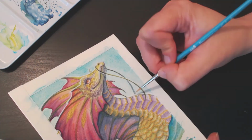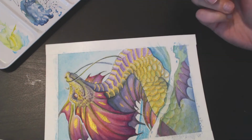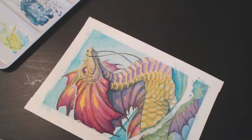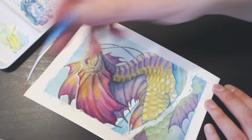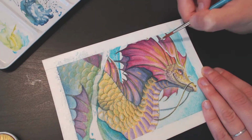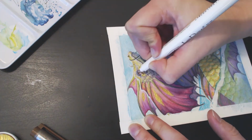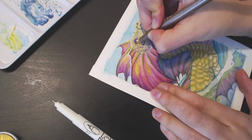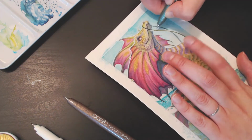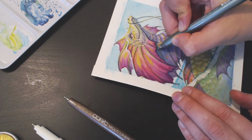So you can do the Smaugust challenge, which is all dragons. I believe in May there's one called Mermaid, so you can do that one. And then everyone knows Inktober is in October, so if you missed this one, you could plan for that one and do the same thing. 2x2 inch squares, pen, done. There you go, every single day. You could totally do it. I believe in you. Try it. You will be amazed at how much you can grow as an artist and get better just from doing something small every single day.